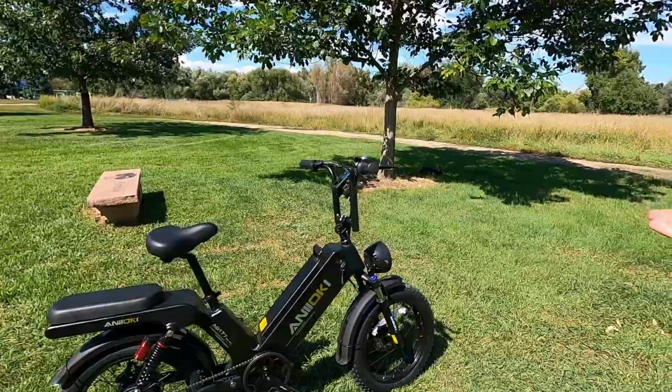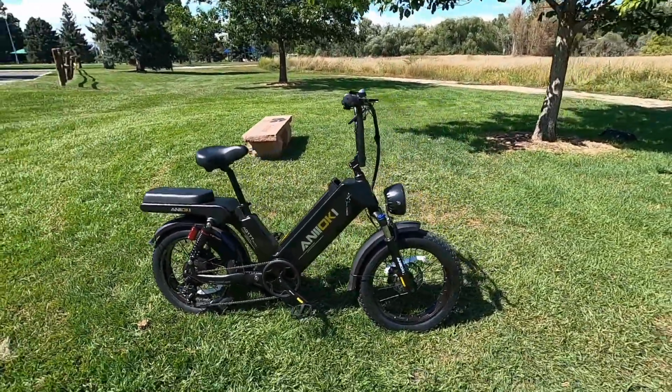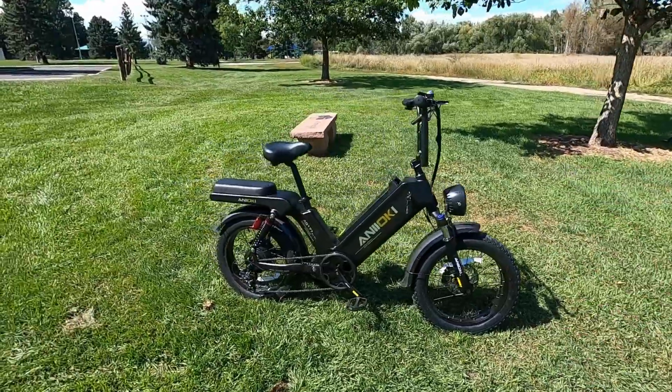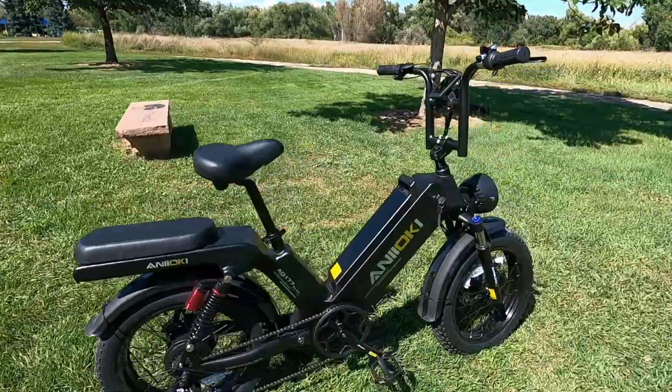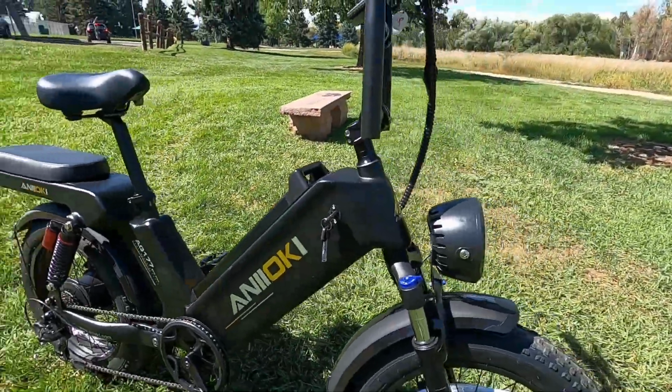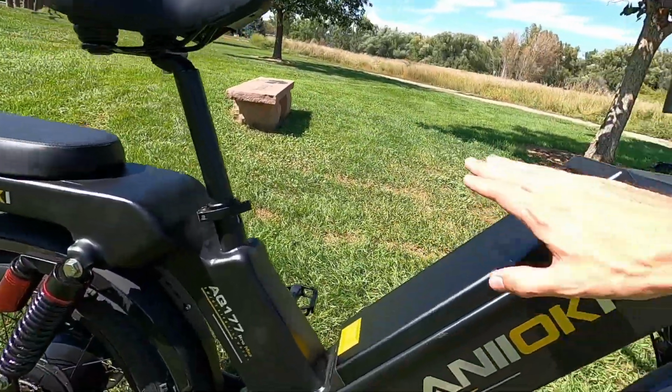Let's take a look at the bike here. I love the design. I'm a big fan of the black color scheme, really tasteful branding on here. Adds a little bit of side visibility. It looks sleek and it looks big. I mean, look at the size of this down tube. This thing is just absolutely massive, and that's because it's housing this huge battery right here.